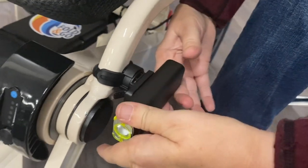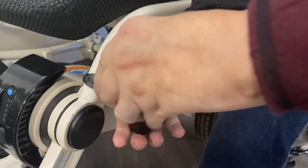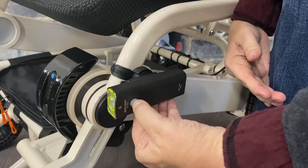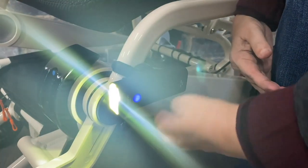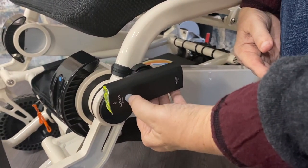There is a 360-degree swivel, so you can turn and point the headlight in whatever direction you want. Then once you have it pointed, hit the button to turn on the light. You can also hit the button to cycle through all the different modes.